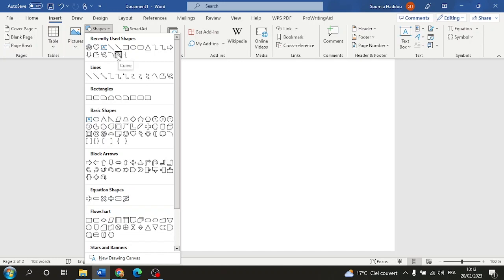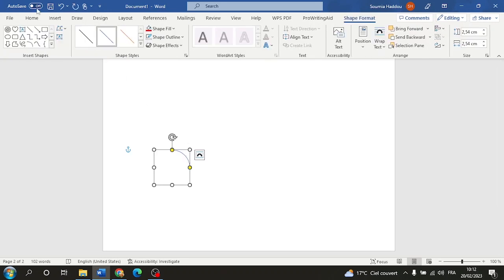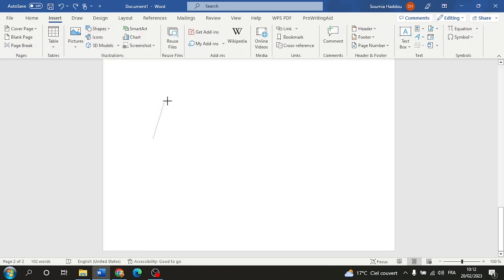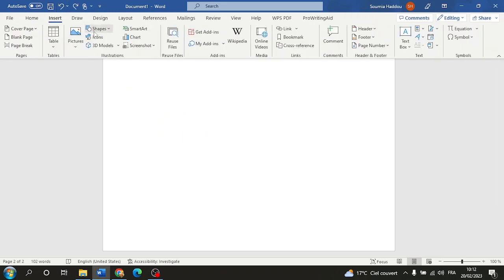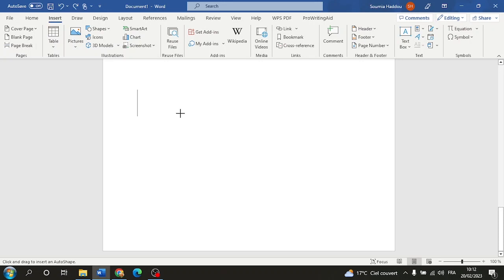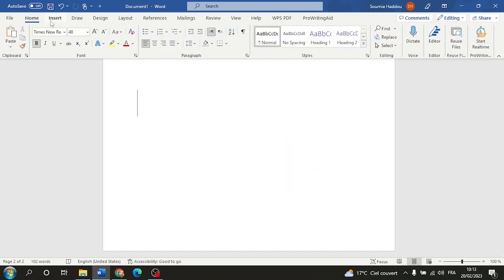This one is called the curve. This one is called the arc. What's the difference? Oh, this is an arc. Okay. And this is the curve. So you're going to, for example, click here. Click here. Okay. Can't we make a double click? No. So I don't like to use it. And the last thing is just scribble. And just scribble something. Maybe this cloud is going to be better. It's not better. So that's it about the shapes.